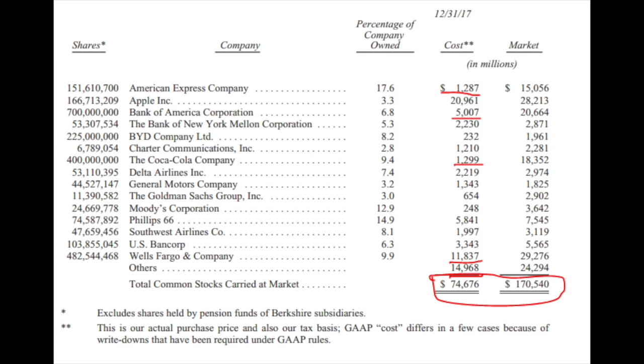Which was, in this case, written as 1.2 billion, but I think it was even lower. So 1.2 billion, and the current market value is 15 billion. So Buffett focuses on the business, on the dividends, on the earnings that he can reinvest. And that is what leads to long-term returns. Market valuations will always be fluctuating.